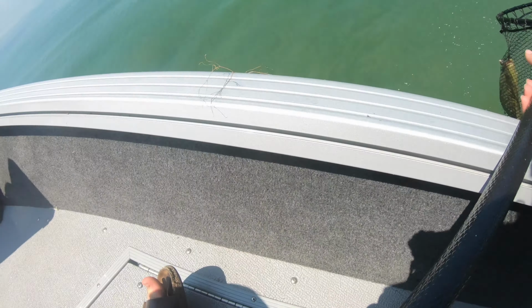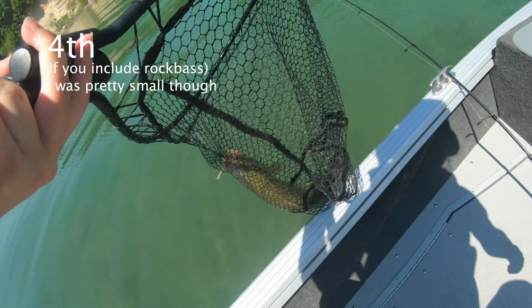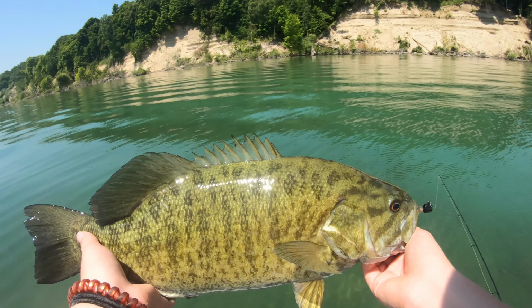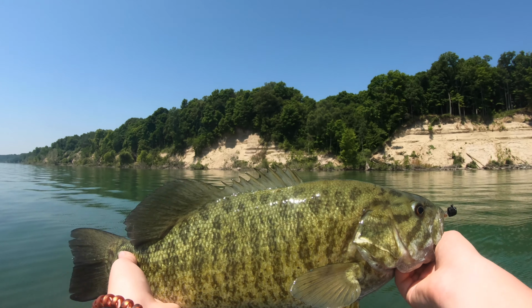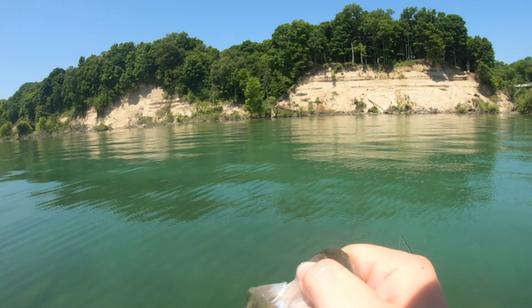Yeah! Let's go! Third fish of the day. Smallmouth on the finesse half moon jig. Look at this guy. This is a nice looking fish right here. This is the species we were looking for. Woo, baby! Oh, that was loud. Did you hear that echo, man? Look at this fish. This is a healthy, beautiful post-spawn fish.